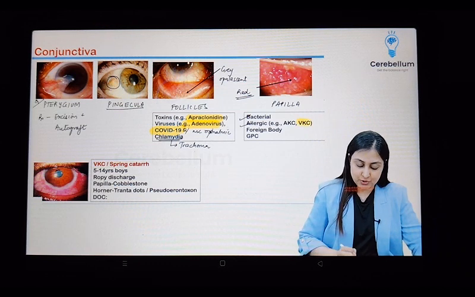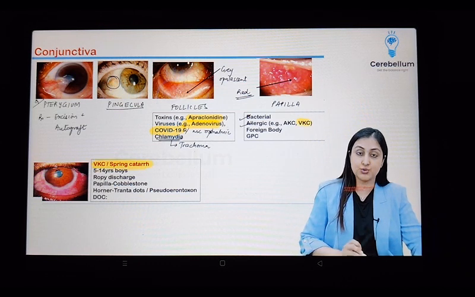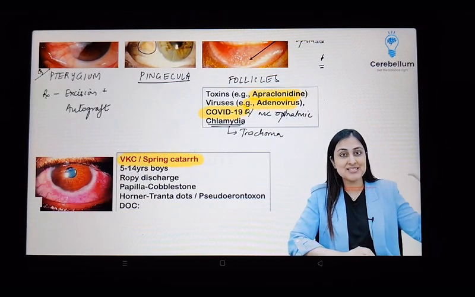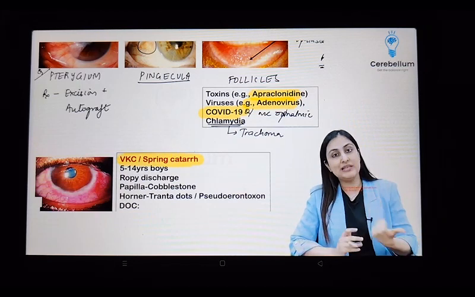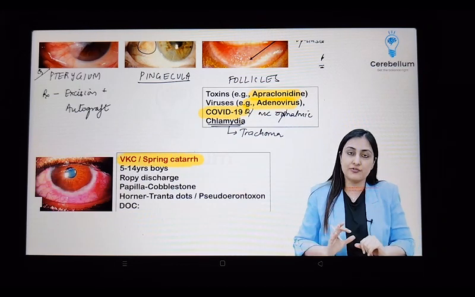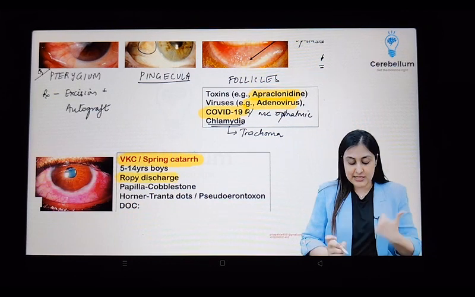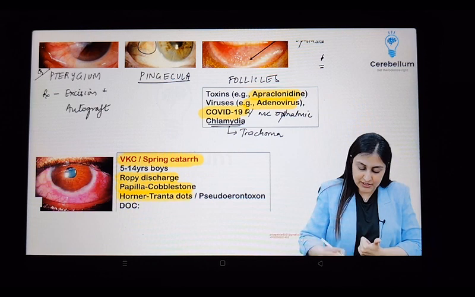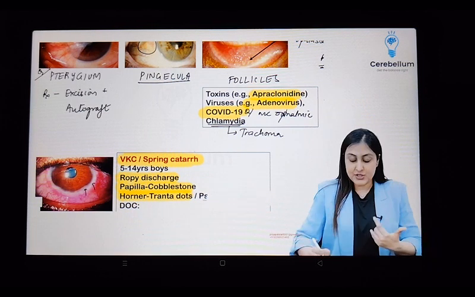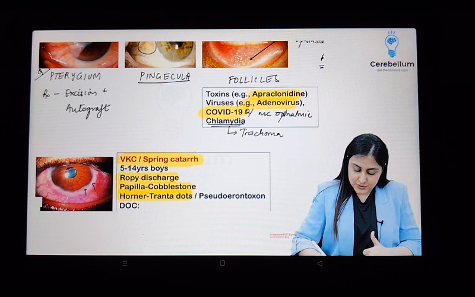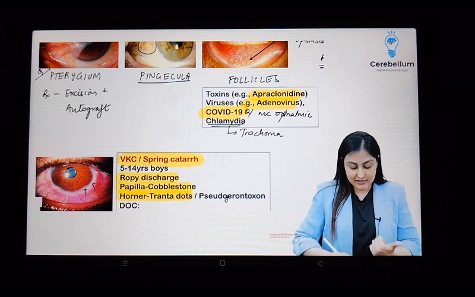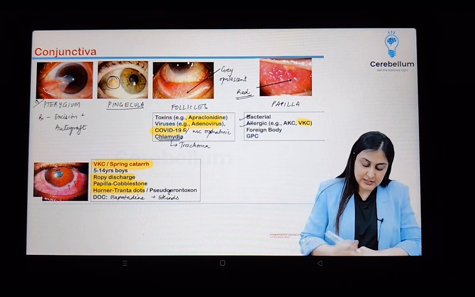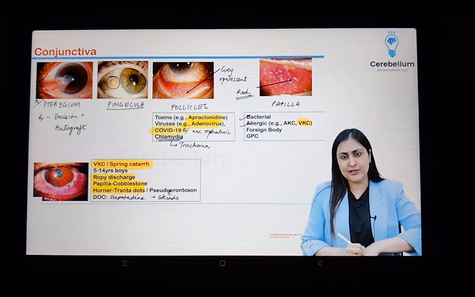whereas papilla could be seen in bacterial conjunctivitis or allergic conjunctivitis. In allergic, you need to know vernal keratoconjunctivitis, also known as spring catarrh. So here you're going to have young pre-adolescent boys. Adolescent boys, GPC. Pre-adolescent boys, VKC. Alright, so these are two very important specific demographics that you want to know. All buzzwords. You will have ropey eye discharge, you can have cobblestone papilla and Horner Trantas dots, and what you see here, this line is pseudogerontoxon. Alright, so there's a spelling error. This is pseudogerontoxon that you are seeing here. The drug of choice here is going to be olopatadine along with steroids. Okay, so this is all you got to know about VKC. Can get you questions in the exam.